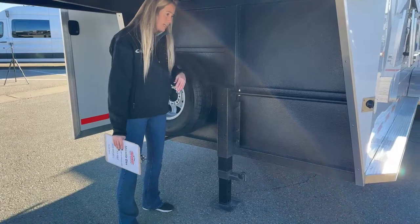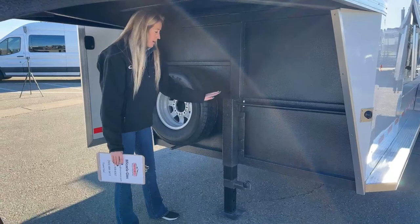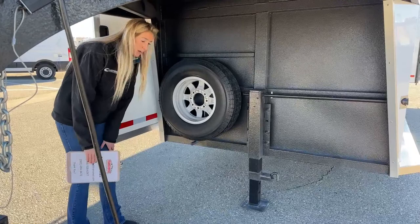We do have just one single leg manual crank jack on here. That is something we can upgrade to an electric jack if that interests you guys at all. Mount the spare tire up a little bit higher so we can fit that big box in there for that electric jack. But that is something our shop can do. And we do have a spare tire with it as well.